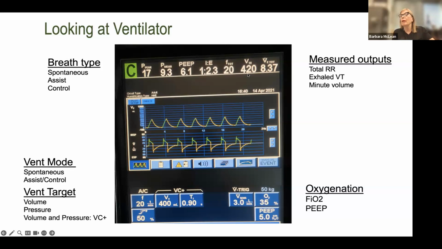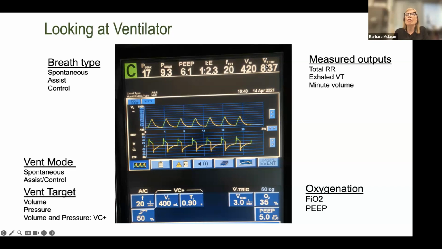Now on his next breath, he might exhale 350, and on the breath after that, 410. So it's not going to be an absolute match to the tidal volume that you have dialed on your ventilator. Sometimes the patient's fully empty, sometimes they don't fully empty. And so we look at the exhaled tidal volume to tell us about the return of the alveoli, right? We distend it with the gas, and then the alveoli recoil and push the gas out. So we'll look at that exhaled tidal volume to make sure that we're not trapping a lot of gas in the lung. That gas, if we trap it in the lung, is CO2 rich, and the patient's CO2 will eventually go up.